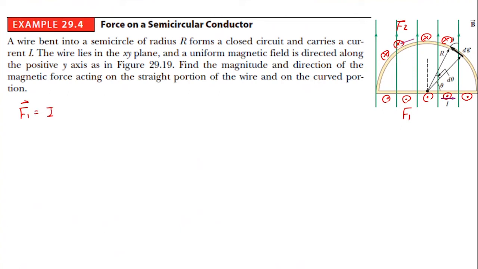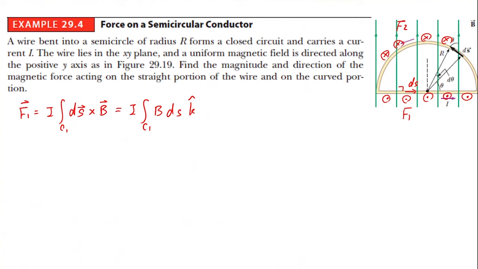F1 is your I, and then path 1 is the down one, and then your ds cross B. Here, the field and the direction, ds is a tiny bit that way, right? They are perpendicular, so this cross product just gives you 1, doesn't it? So what we have here is just I, and then path 1, and then B times ds, and then k vector to make sure this is still a vector.